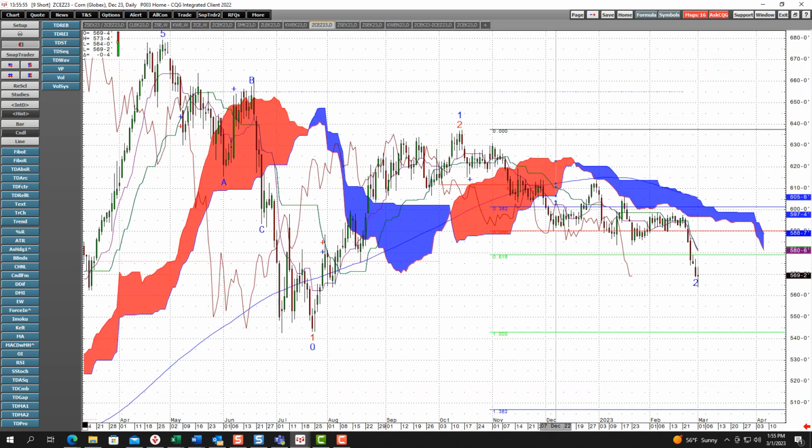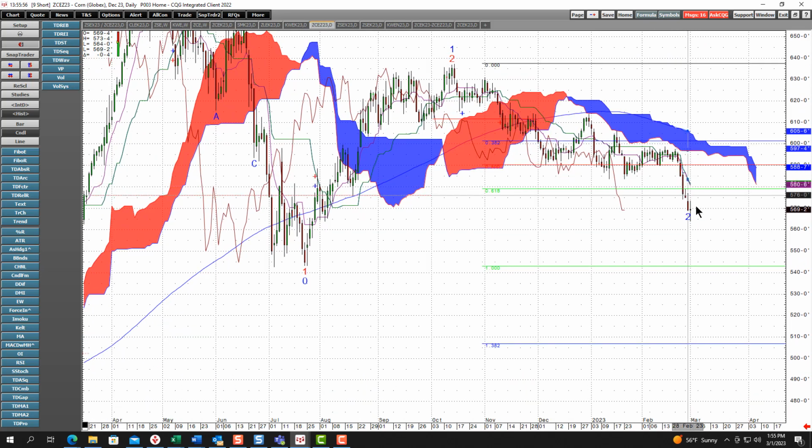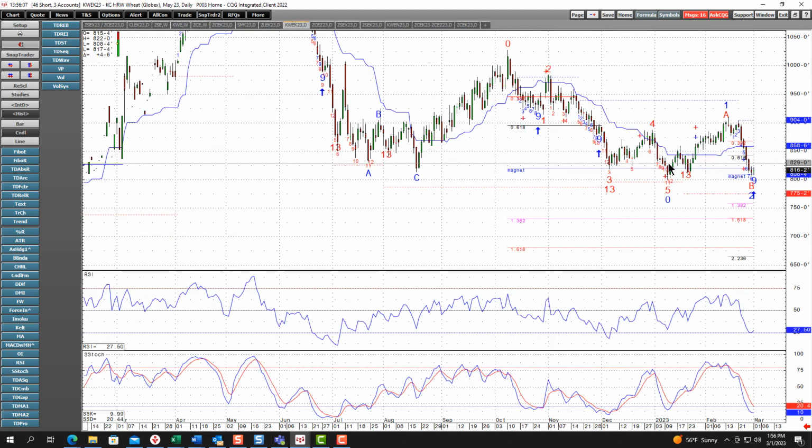December corn is the same analysis, except it's even more bearish. It continues to lead the way to the downside. I don't see any reason to rush for cover on December corn. And wheat, we said earlier we were going to make our corn decision off of wheat, and I think that had some merit, because as wheat held $8 and started to rally, corn really took off. So all those things happened all at once.